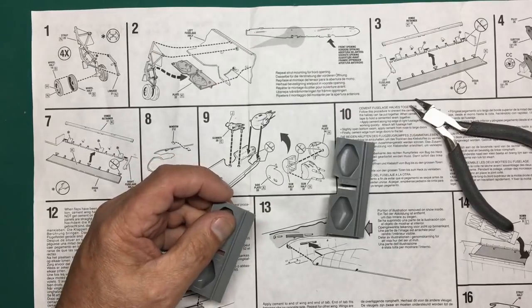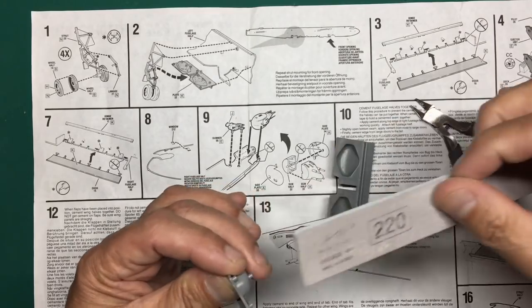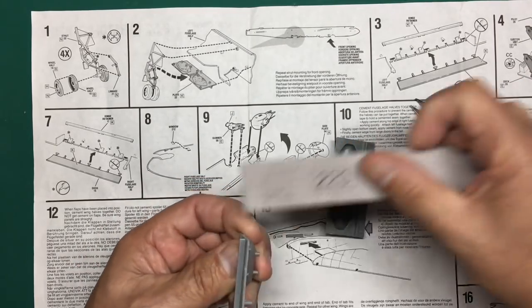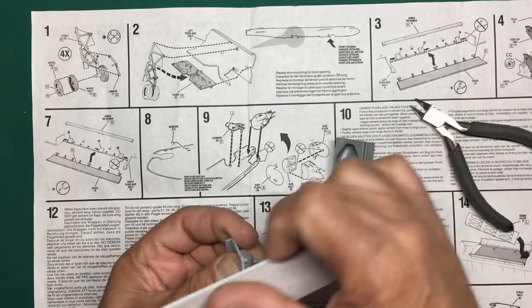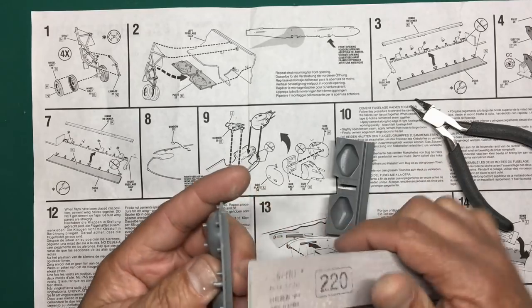So I'm going to take a 220 grit sanding stick. These are, again, these Infini zebra sticks. You want a nice hard flat stick for doing stuff like this. You don't want to be using a sponge or anything soft. You want something hard that won't give you a rounded off edge, because these are quite flashy. There's flash all around the edges, which you would expect.